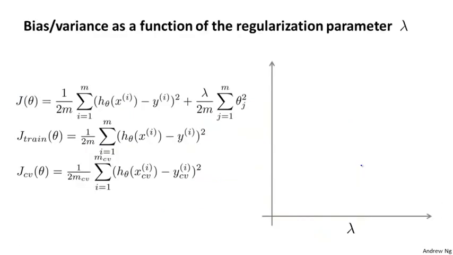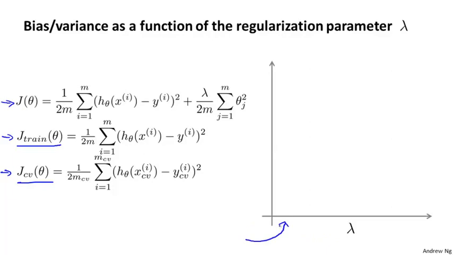The last thing I'd like to do in this video is get a better understanding of how cross-validation and training error vary as we vary the regularization parameter lambda. And so just a reminder, that was our original cost function J of theta, but for this purpose we're going to define training error without using the regularization parameter and cross-validation error without using the regularization parameter. And what I'd like to do is plot this J train and plot this J CV, meaning just how well does my hypothesis do on the training set, and how well does my hypothesis do on the cross-validation set as I vary my regularization parameter lambda.